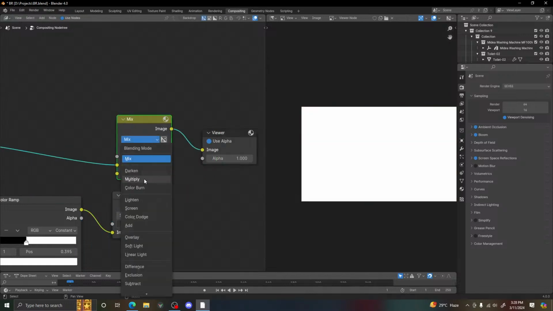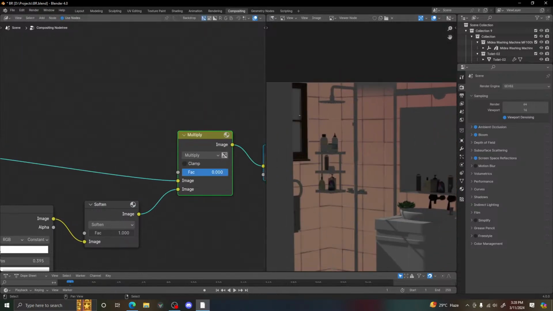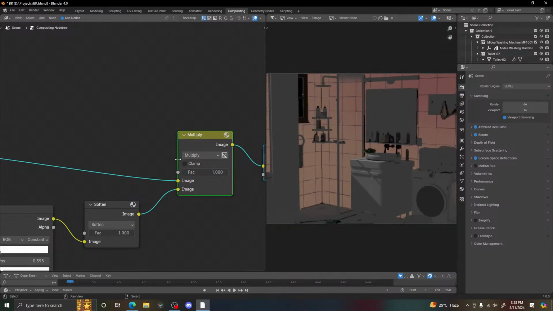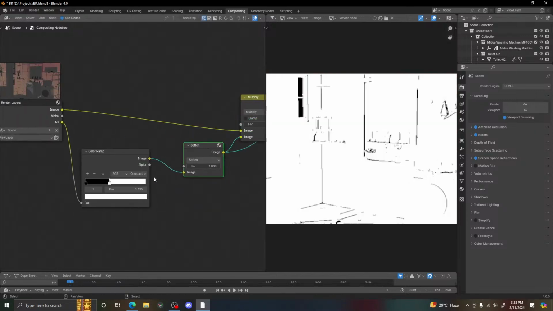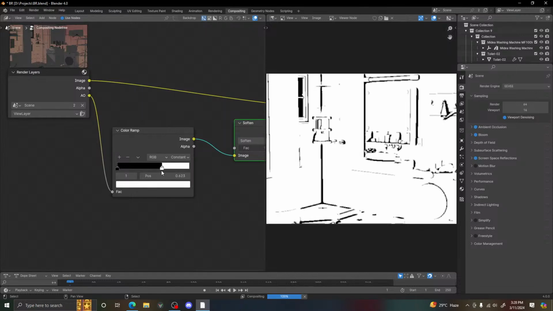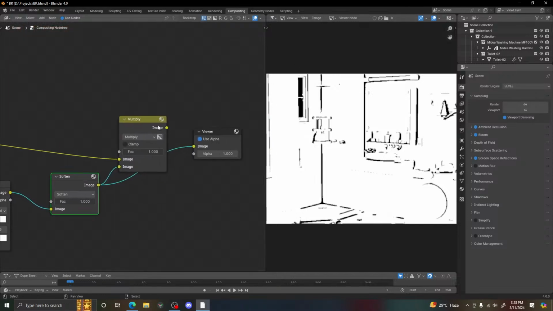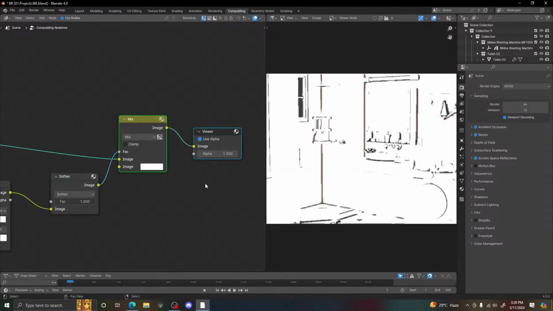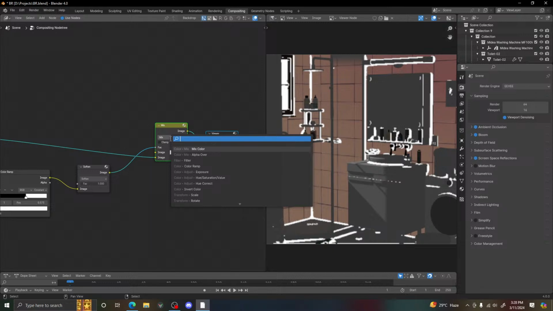So, mix color, multiply. You can see it's making an impact, but this is not what I want. What I'm going to do is first let's see the ambient occlusion, increase it a bit like that. We need to do something about the window. You can see it's unnecessary black, and I'm going to use that in the alpha channel factor, I mean. So all the things have gone white in this factor.